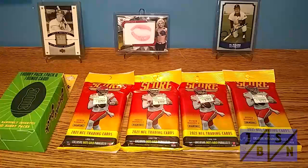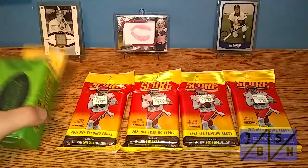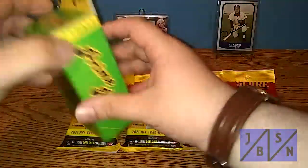We're going to be opening all that action up on the video here today. You see the cards in the background — we've got Eddie Matthews there to your left, a game-used relic from when he was with the Milwaukee Braves, from 2005 Upper Deck. Then we have the Natalia Kiss card in the middle, pulled from a box of 2017 WWE Women's Division training cards. And then we've got an on-card auto of Al K-Line. So we're going to go ahead and do the Prime Pack first.